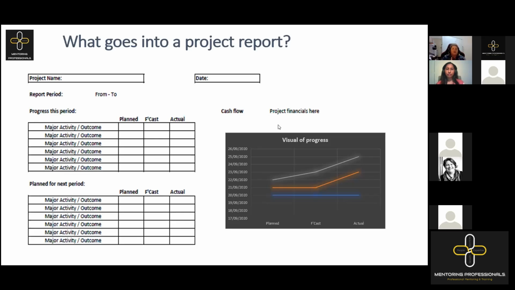Nish, you have got our RAG status, red, amber, green. Why is that important? I'm just talking from experience, because when I ran projects, my sponsor wanted to see whether we're on the right track or if you're deviating. Yep, red, amber, green. Perfect. It's nice to have it at the top at a glance to see what's happening.